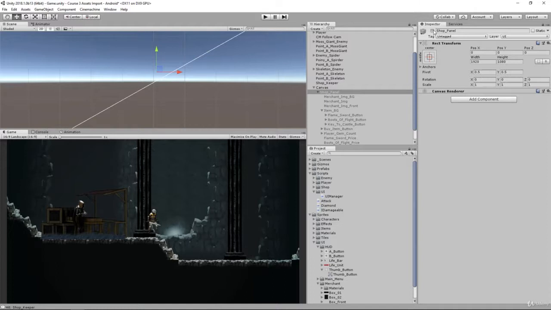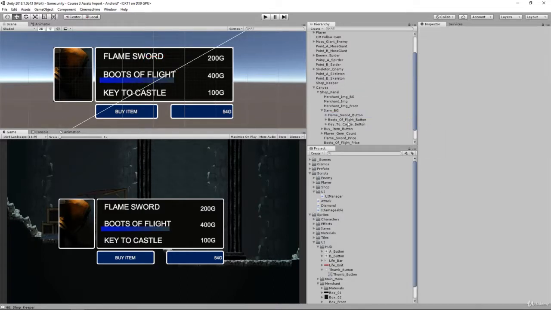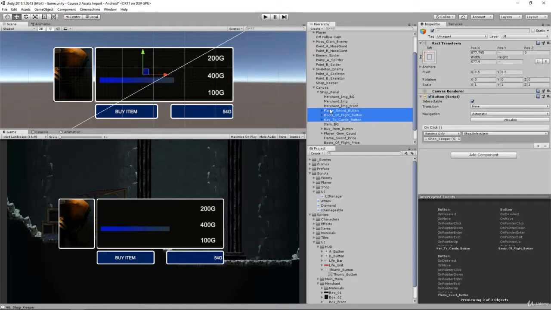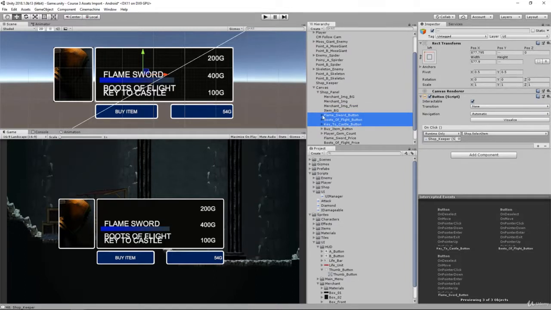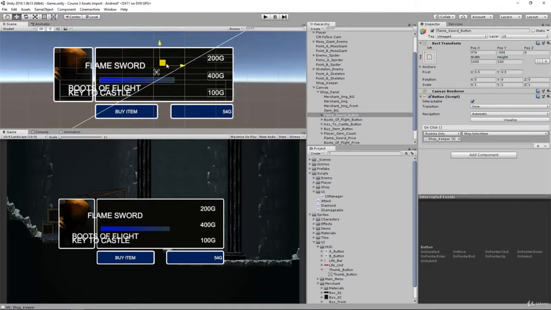We're just going to open up our shop panel here. We're going to take these 3 buttons. We're going to position them outside of the background and put them in front of it, like so. Once we've done that, we just need to simply reposition these guys. So for this, go ahead and set the width to about 1000 and then set the height to 100. And from there, we can select each individual one and just drag it up.